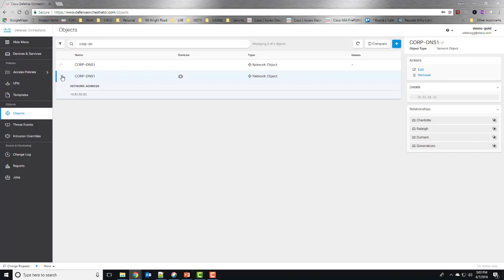Now we know that there are going to be many people migrating from ASAs to FTDs. That is not going to happen overnight, especially if you have a large estate or a large enterprise of ASA devices. It'll take time. So CDO gives you the visibility and the capability to manage your FTD devices and your ASA devices together in one single pane of glass, and also gives you some co-management capabilities. So this is a great example.